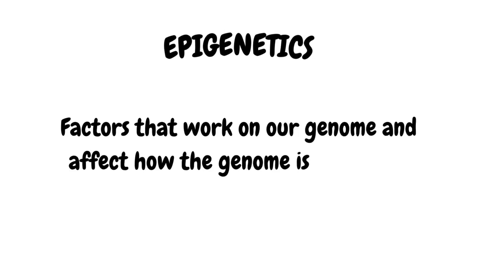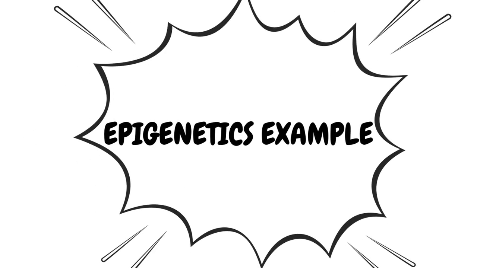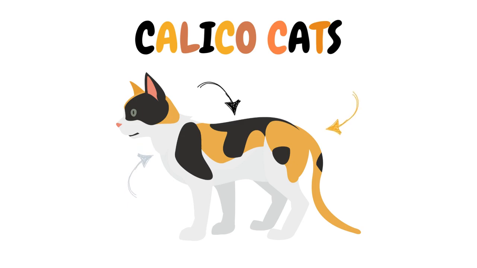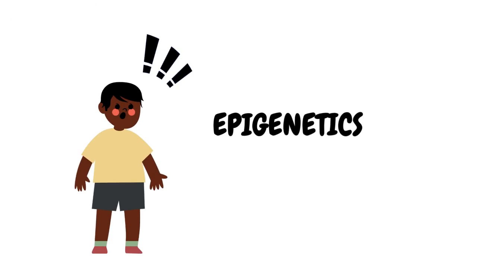You can think of epigenetics as the factors that work on the genome and affect how the genome is expressed. A really cool example of epigenetics that can be physically seen with our very own eyes are calico cats. These are the cats that you usually see with the multicolored patchy fur pattern which differs from other cats. This interesting phenomenon can actually be explained through epigenetics.